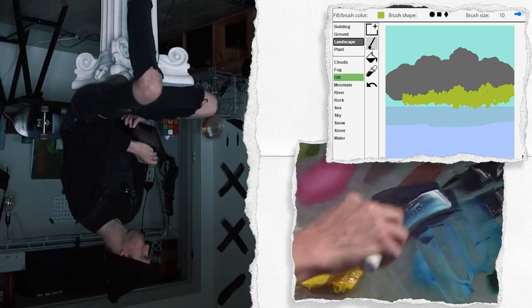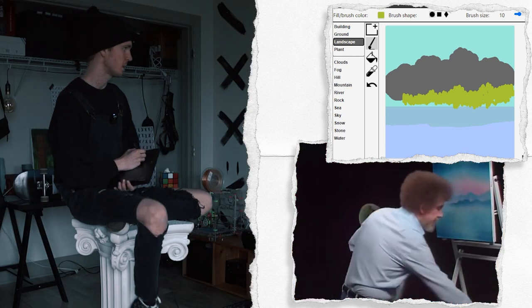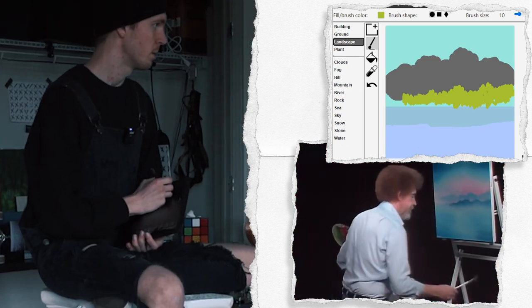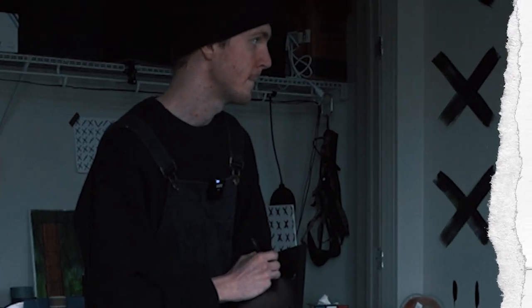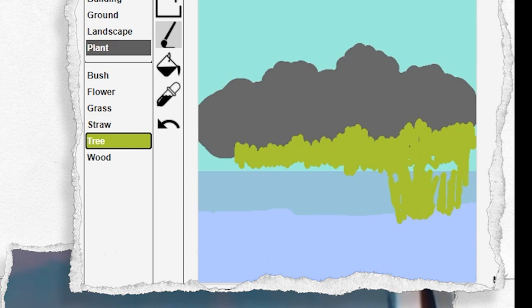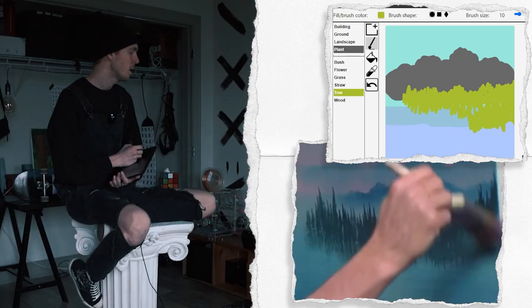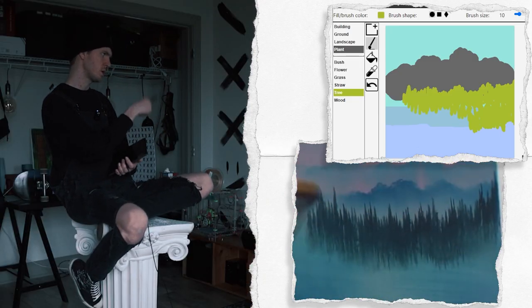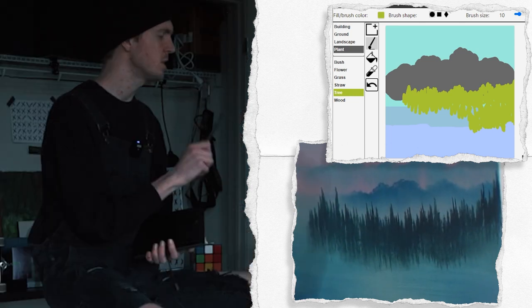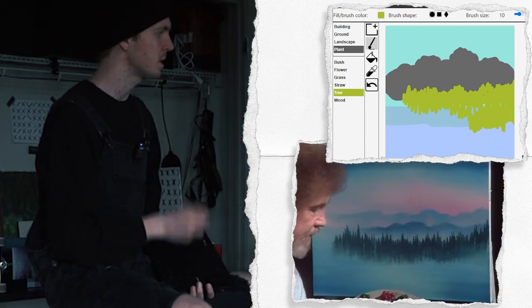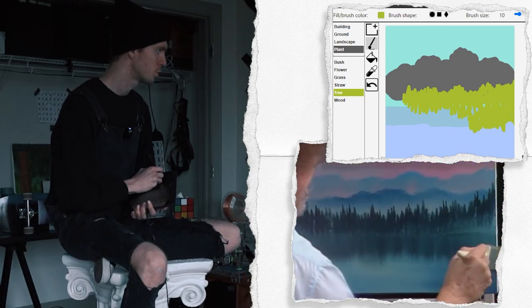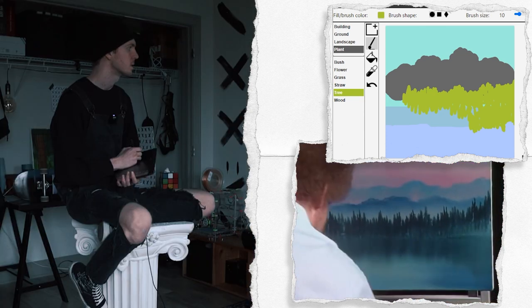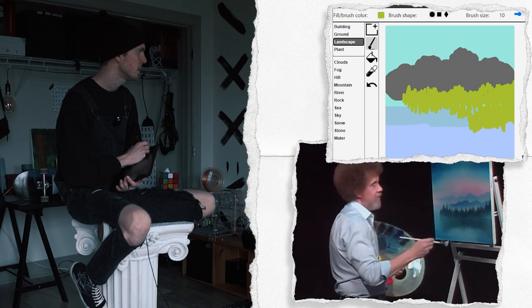Be best. Oh, my painting is kind of looking like someone spilled macaroni. He's not done with the trees, huh? Oh, you went all the way across. So my trees is looking more scribbly than trees. It's interesting how you just basically hit the canvas and it made trees. That is literally unbelievable.